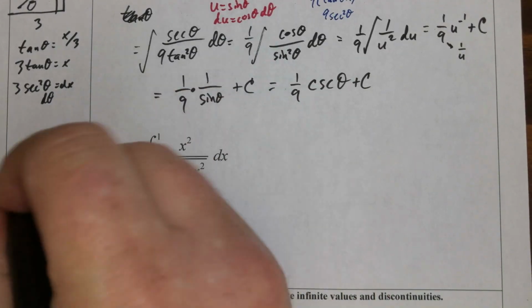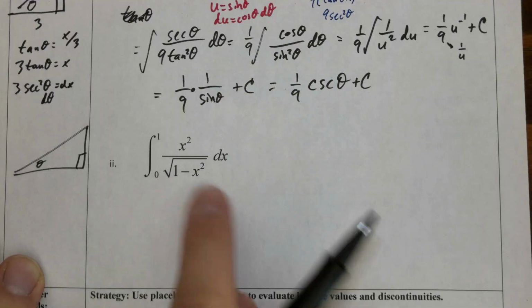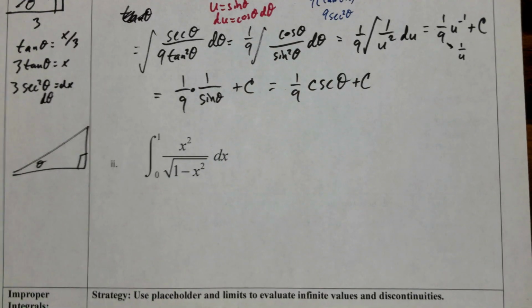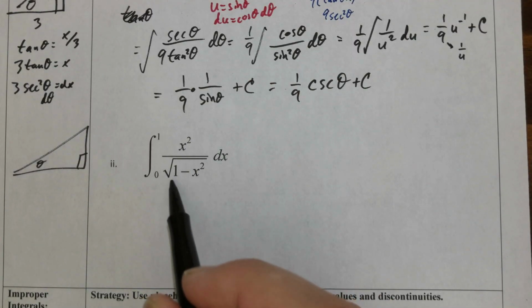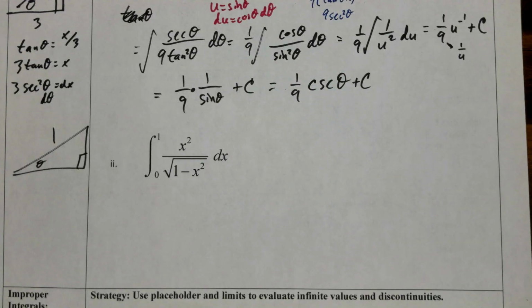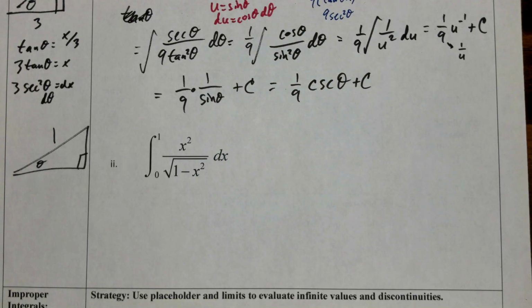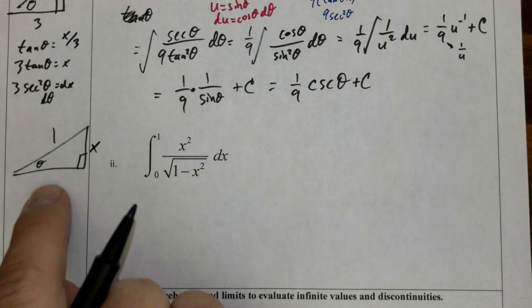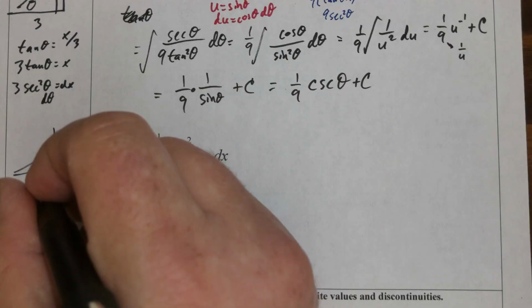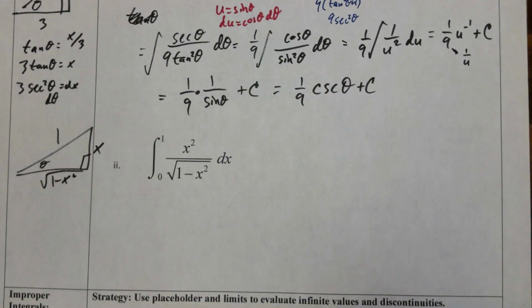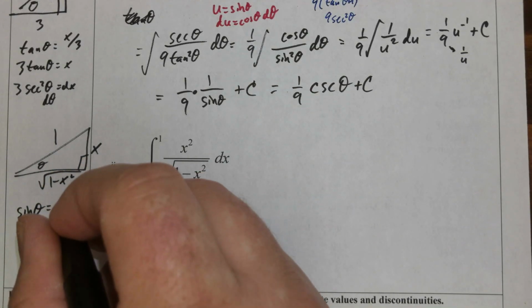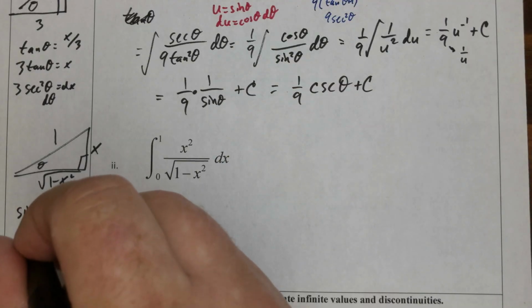So once again, I'll draw a nice triangle. I see this as a subtraction relationship. A subtraction relationship means this describes one of my legs, which means 1 is my hypotenuse. Alright, if 1 is my hypotenuse, that means I want to pick x as one of my legs. An O over H would be really nice. I could even do secant, but I don't want to do secant because secant's yucky. I'm going to put this over here to get a nice clean O over H. Alright, that means I have this square root over here. And now we go sine theta is O over H, x over 1. This one works out really well.